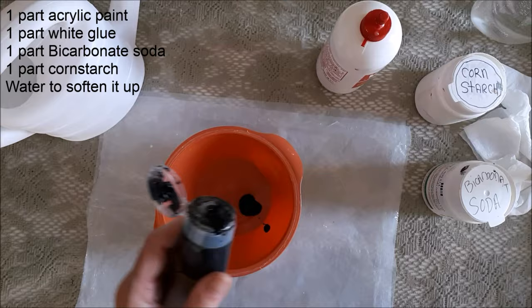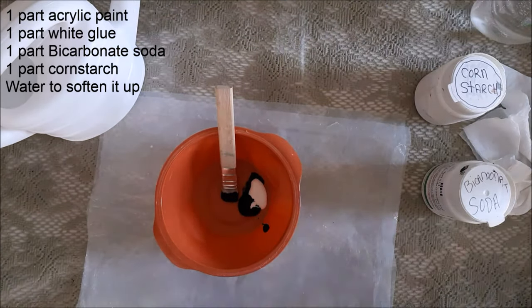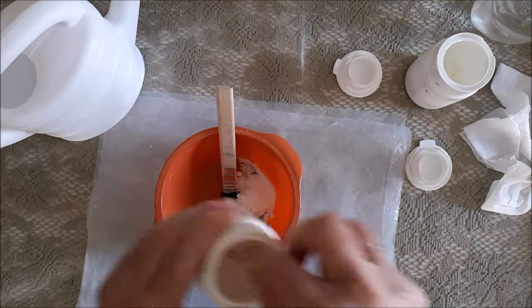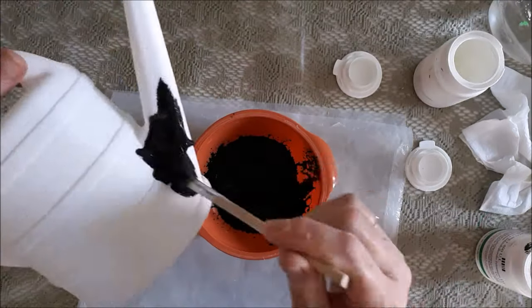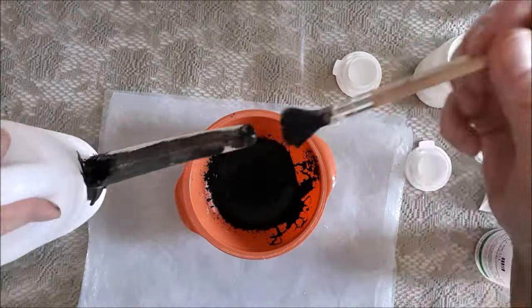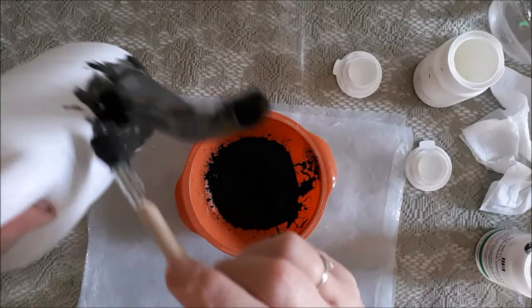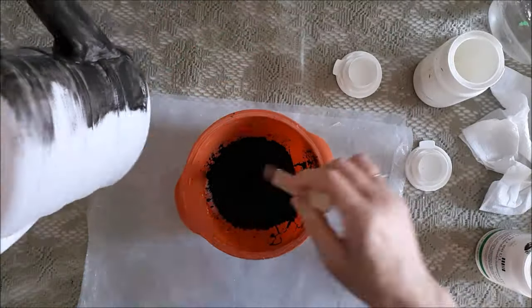So after wiping over the watering can again, I prepared my paint, and here's the recipe. It's a really good paint and sticks really well to plastic. I want this bottom layer of paint to be gritty, that's why I've added the bicarbonate soda. So I did two coats of this black paint, and I dried the paint in between coats.